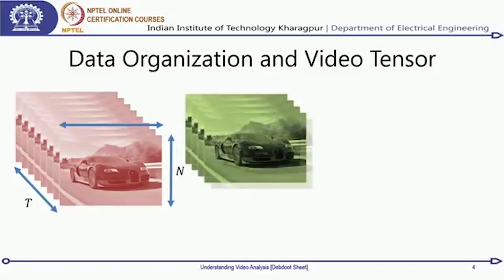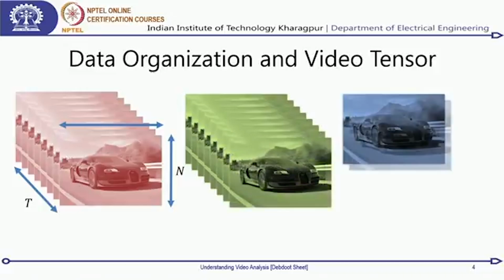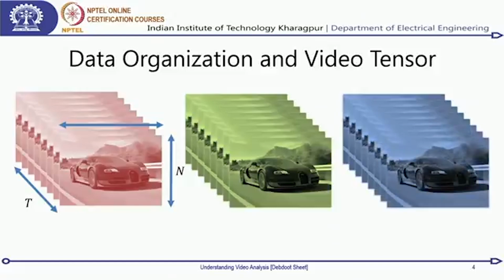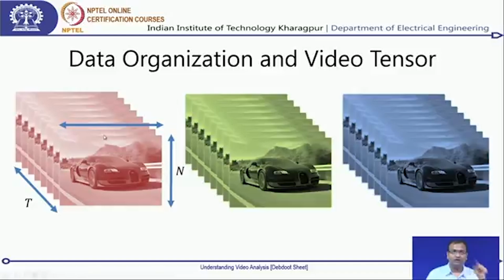Now I will have another volume for my green channel, which will also be of the same size, and I keep on constructing another volume for my blue channel, also of the same size. Now that I have 3 of these volumes, if I am going to concatenate them along the major axis, I need to create one more axis of the data. So instead of t cross m cross n, the red channel is going to look like 1 cross t cross m cross n. The green will also be 1 cross t cross m cross n, and the blue will also be 1 cross t cross m cross n.